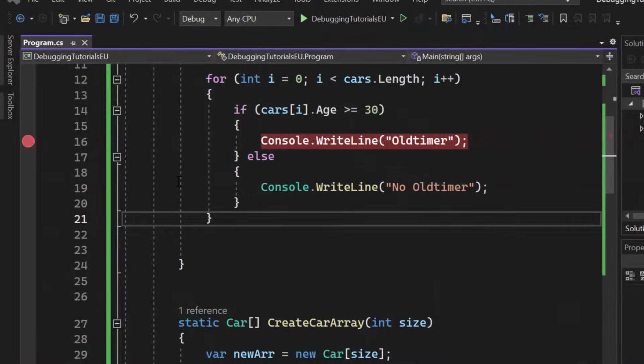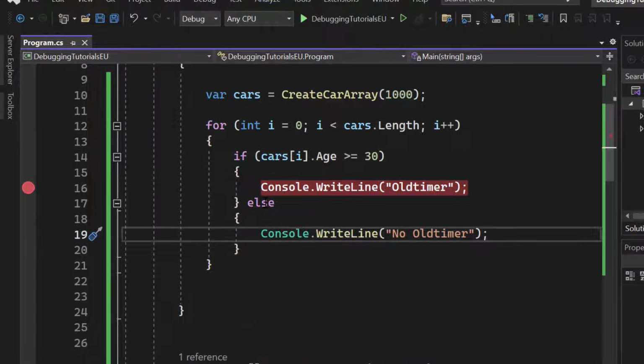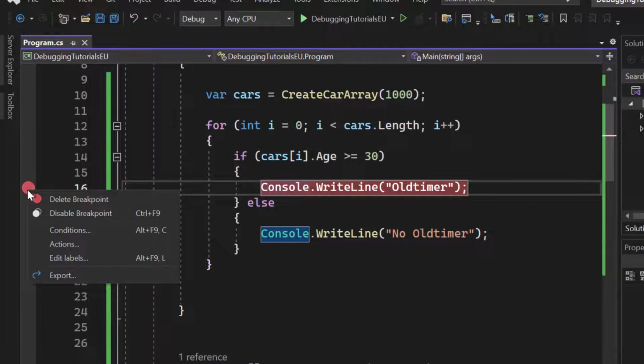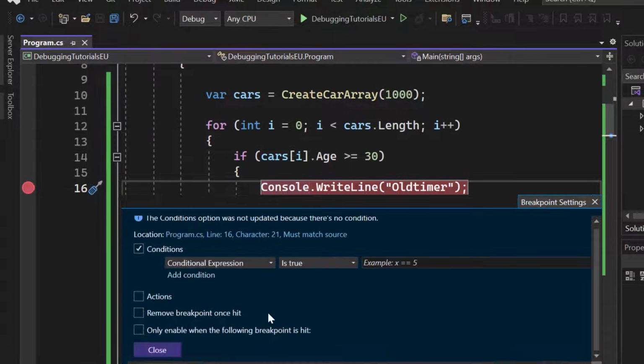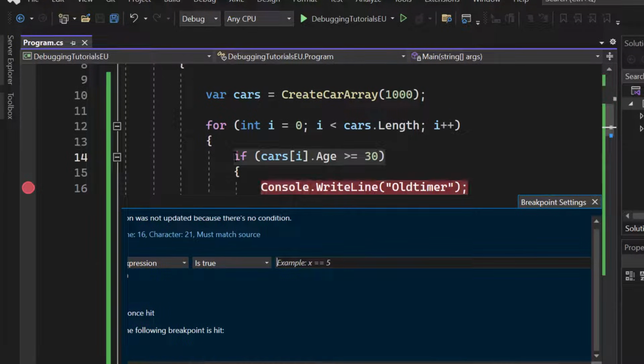Alrighty, so conditional breakpoints. Well, seems like we can set conditions, right? And as I earlier said in this video, I really think that not enough developers know about that. So why don't you go ahead and simply right-click on your breakpoint and take a look at actions or conditions. So let's click on conditions right here. So let's scroll to the left. You can see that conditions is checked here. Now we can write a custom expression here, or we can check for a specific value, for example.